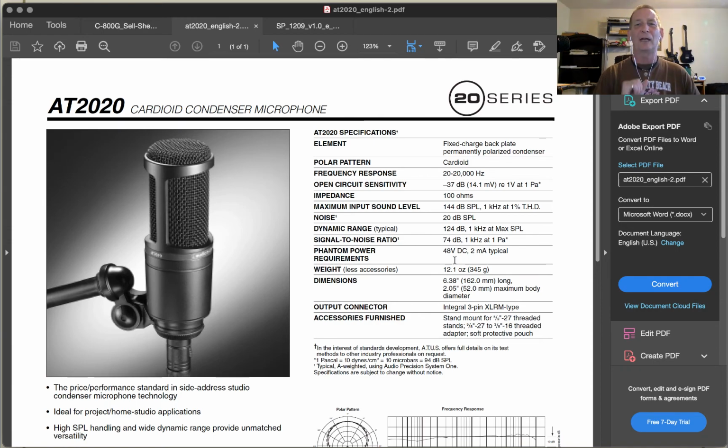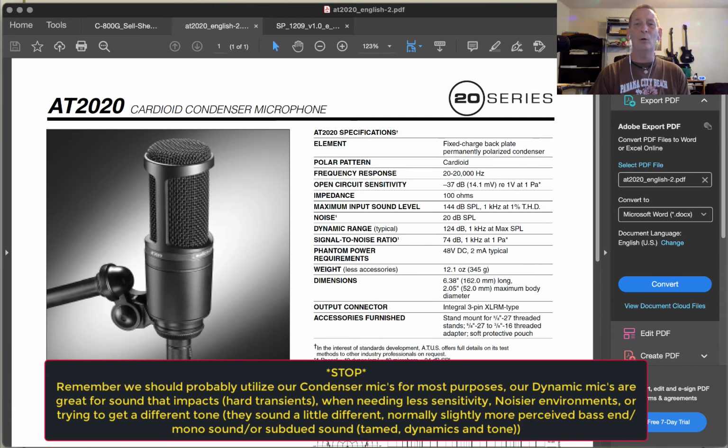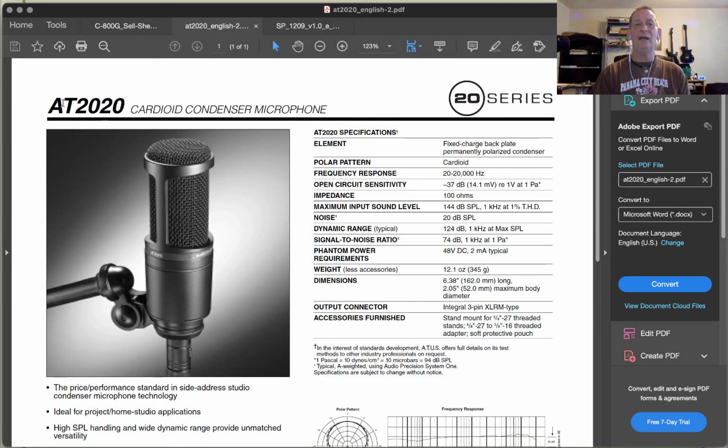So let's look at the next specification. Okay, so we've dealt with our specification issues. One thing you'll come to is that even with this AT2020, you are probably pretty good to go. It's not going to cause you issues with getting professional-sounding results.